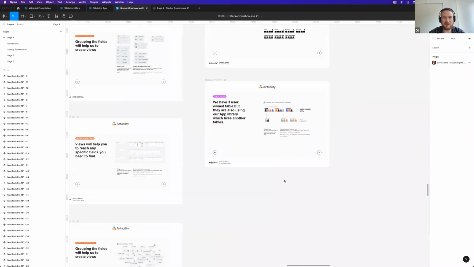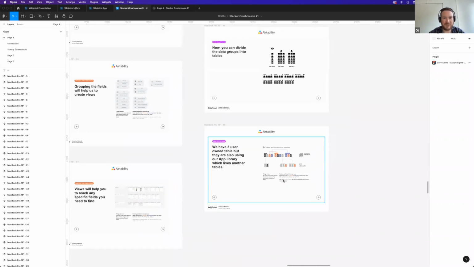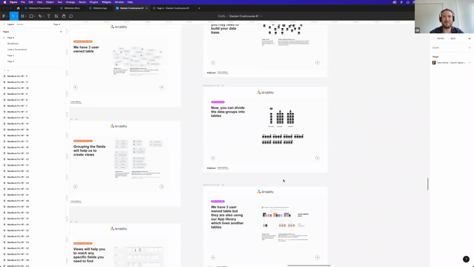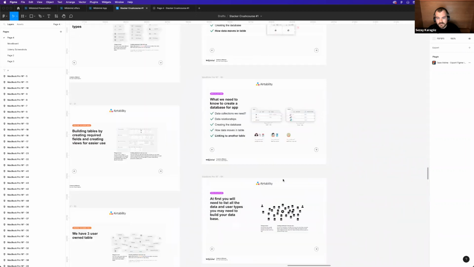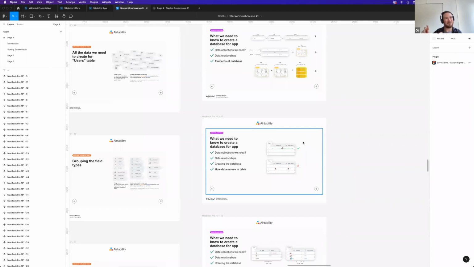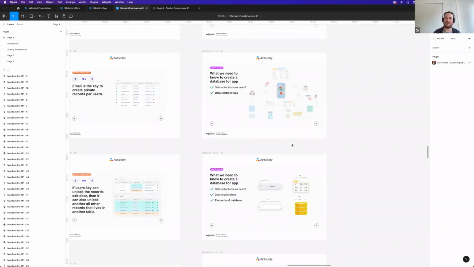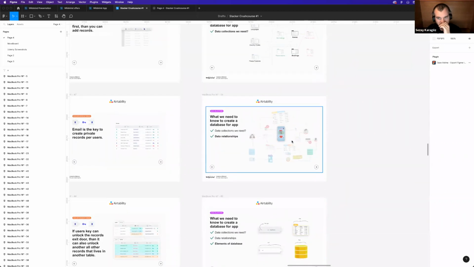I think this is a good discipline to have, to map out how your data talks to each other before you start. And we'll see how this looks in Airtable in a moment. Exactly, yeah. It's definitely something you can do even with a whiteboard, just kind of draw out how everything will be talking to each other, which users will be using which data types and things like that. But yeah, we'll see this in action soon.